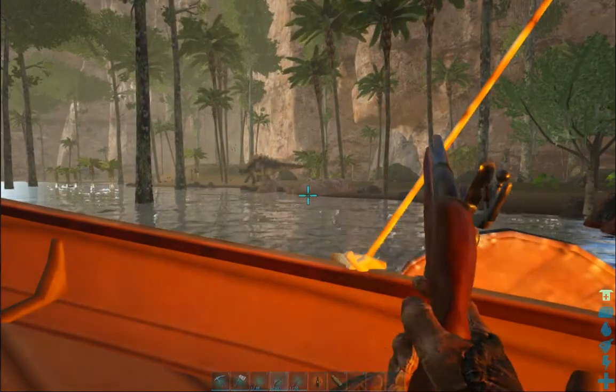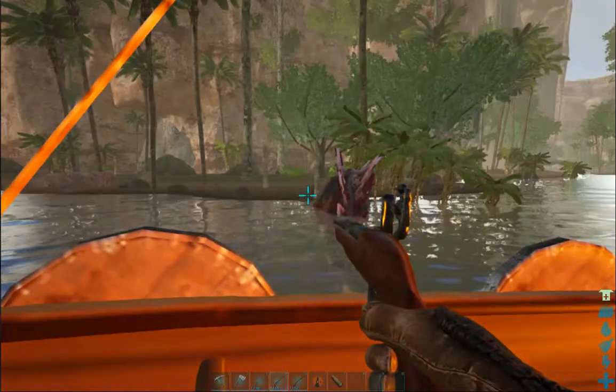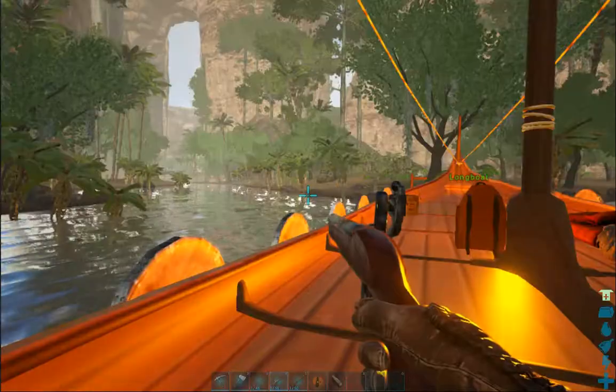Next up, Flintlock pistol. Very simple, but also very elegant and fun. See if there's any dodos or anything small on the beach.